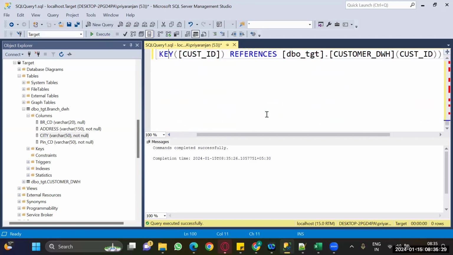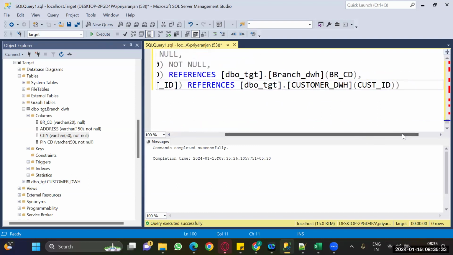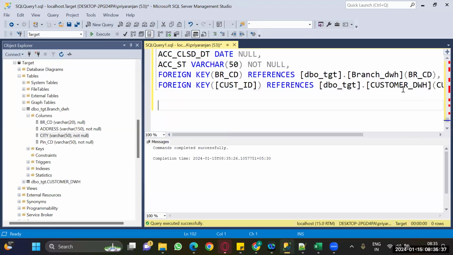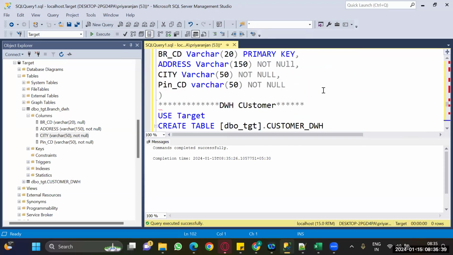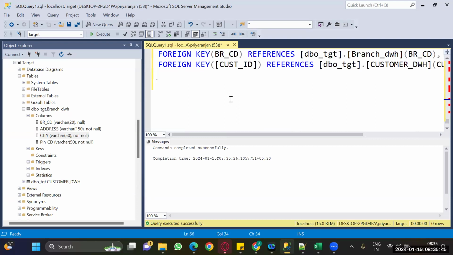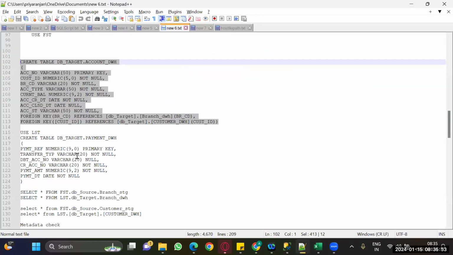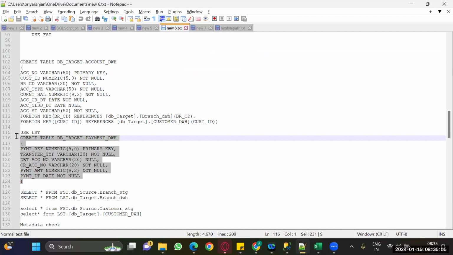Because there I had not mentioned the primary key, I was getting the error. So now I have mentioned it and created it, so it got created. The next one is, before this, let me remove this one. Okay. Next one is the payment table. So for the payment table, DWH payment.